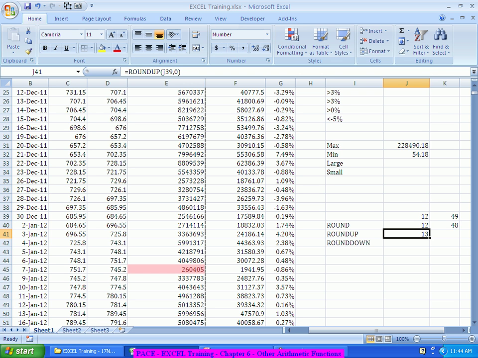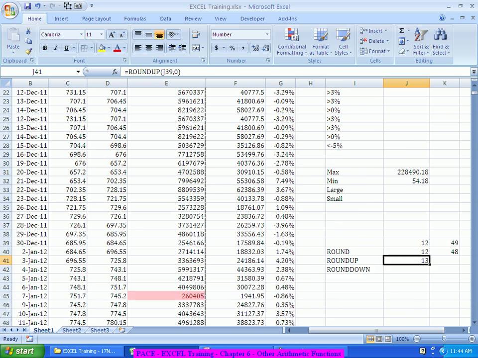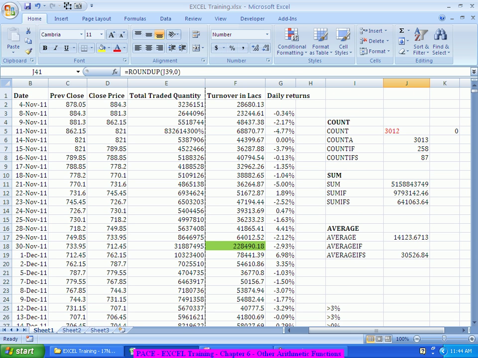Now sometimes people talk about rounding to the nearest 1000. Say the numbers are 28,680.